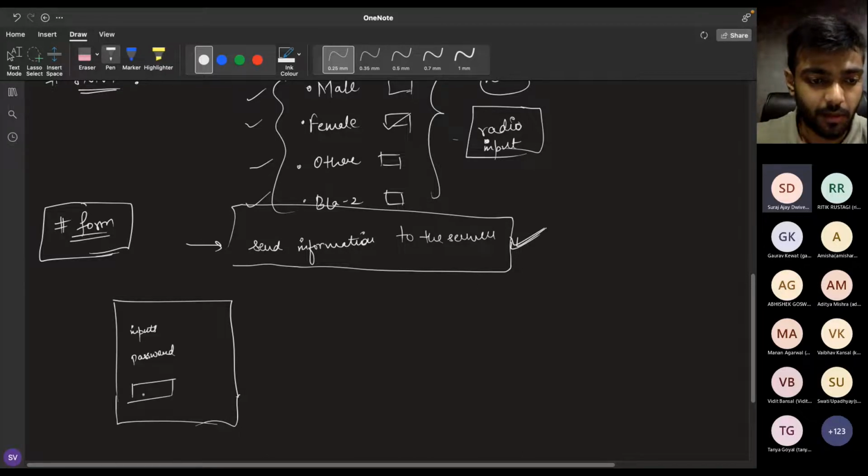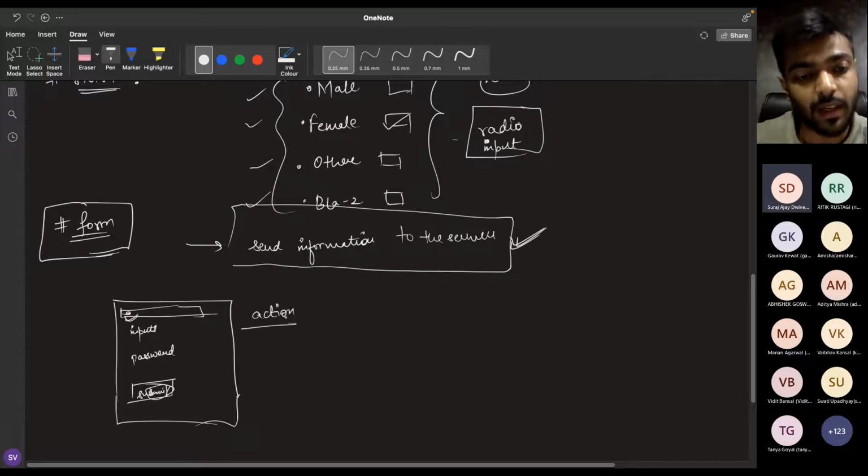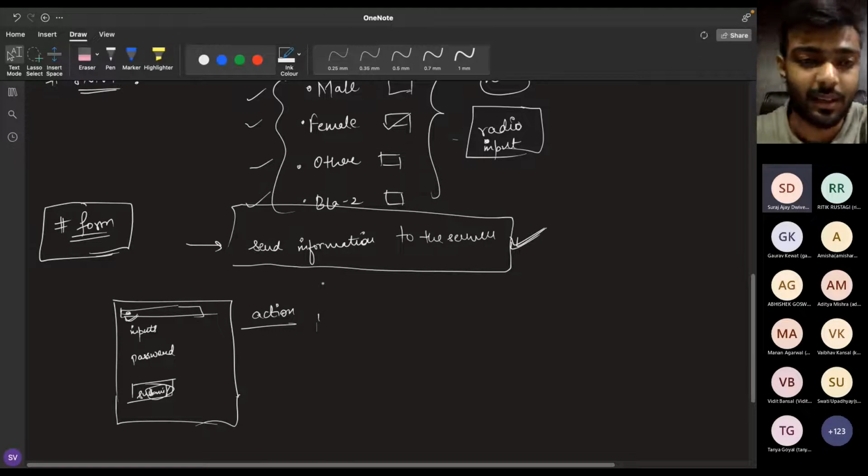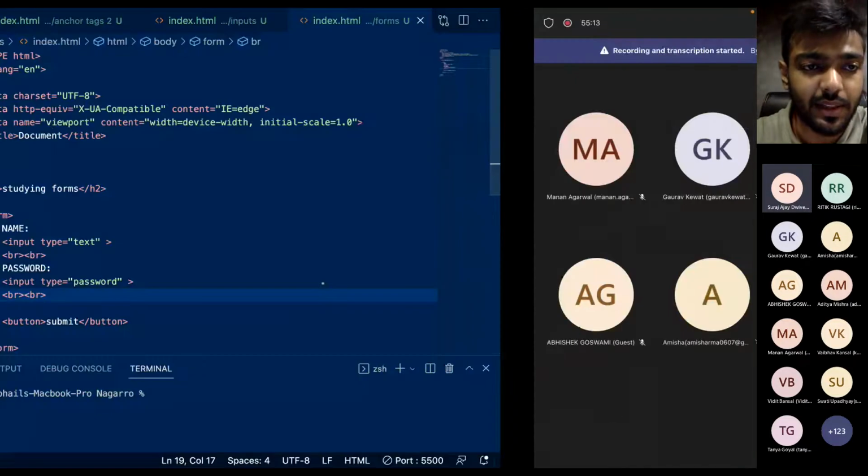Password, and this button submit. Once I click this, my URL gets refreshed because, according to the functionality of the form, it sends data to my server. So after clicking the submit button, the data is automatically being sent. But since we have not given any action, where I want to send my data, what I want to do with my data, or by which method I want to send it, these things are not given. So that's why no other extra thing is visible except the refreshing of that basic URL.